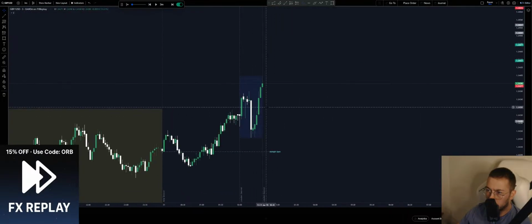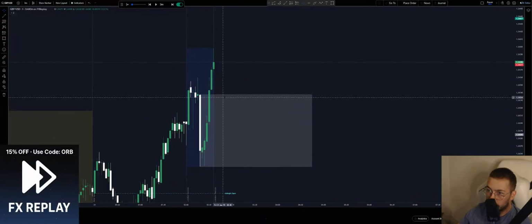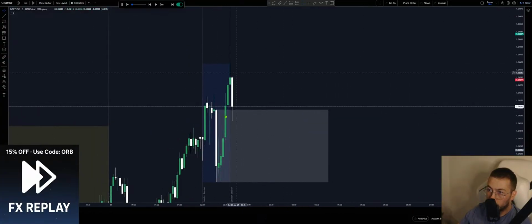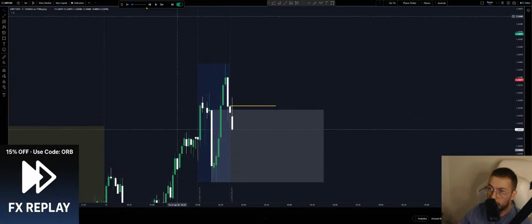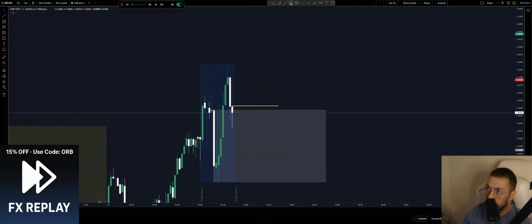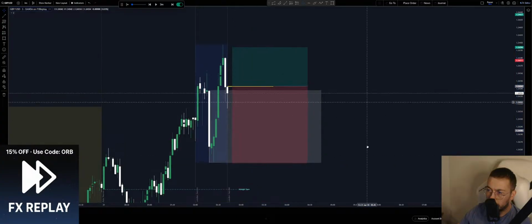Okay, so now the overall structure is bullish, and that is our first demand zone. That is the last bearish candle, intersected with the fair value gap. It breaks structure, retested here, so our entry should be here. Price failed to break that candle. Maybe it might break this candle. Yep, that's your entry. Very fishy entry. That's a big stop now. Not a big fan of it, but whatever.